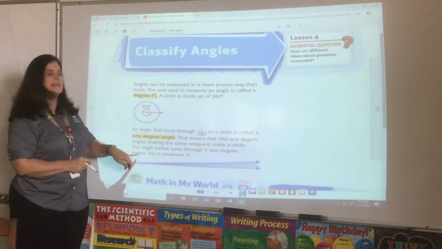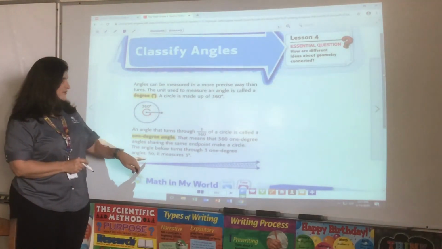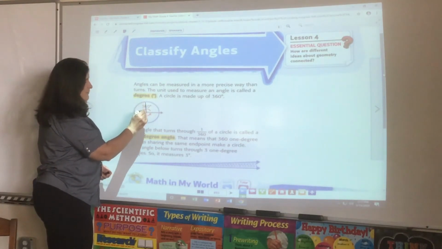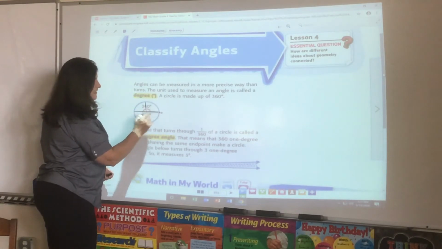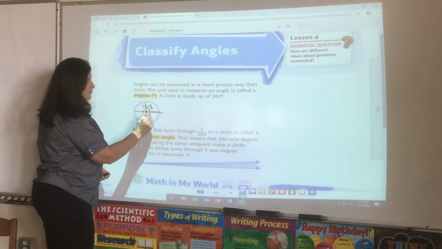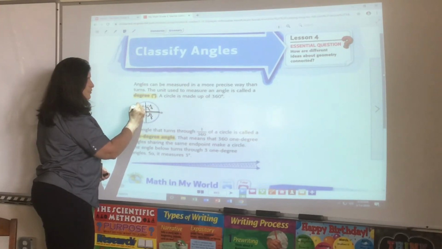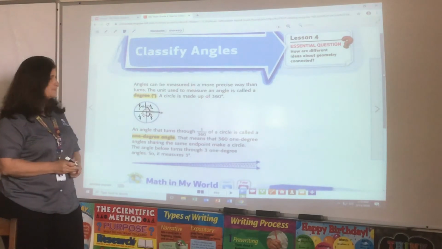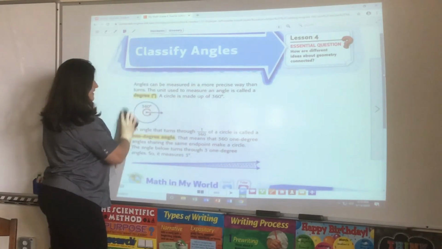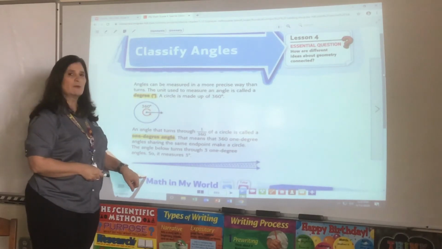Make a circle. The angle below turns through 3 1-degree angles, so it measures 3 degrees. Okay? So when we have a turn, for example, if we wanted to divide a circle up, from here to here would be 1/4 of a turn. From here to here would be 1/4. From here to here would be 1/4. And from here to here would be 1/4 of an angle. The whole angle is 360 degrees, and every turn is one of those degrees. So let's go now to the problem with Math in My World.